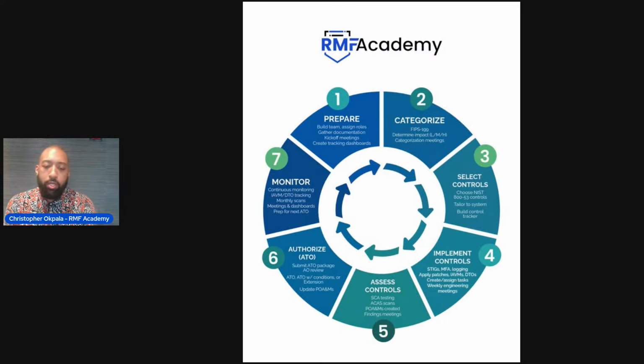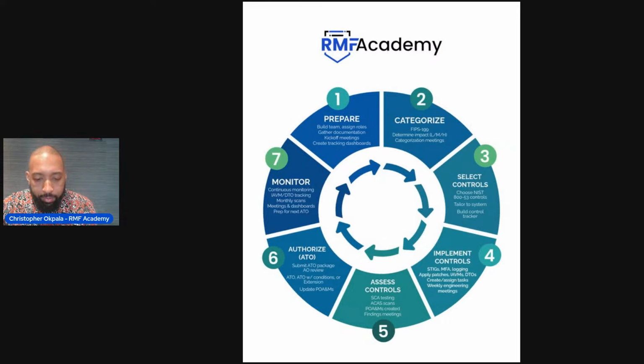Okay, so what we're going to get into soon is the assess controls. Step 5 is usually done with a security control assessor, a SCA, or even self-evaluation, an information system security officer. This is where you're going to assess controls. You're going to make sure that the controls from step 4 are implemented. So you're assessing every control. And when you see it on this software I just got for RMF Academy, you can go through all these steps and practice to your heart's content.